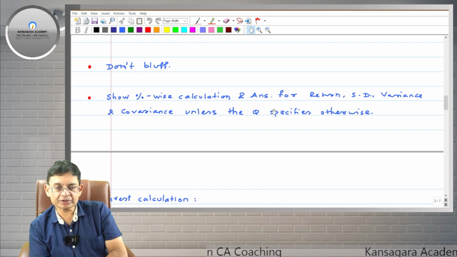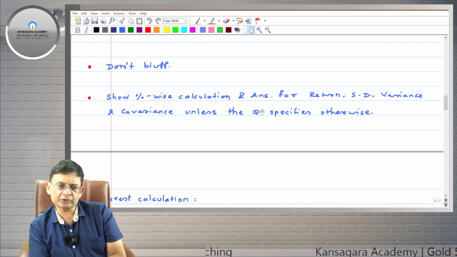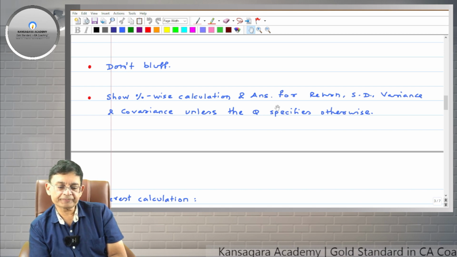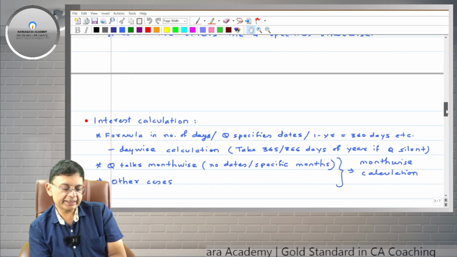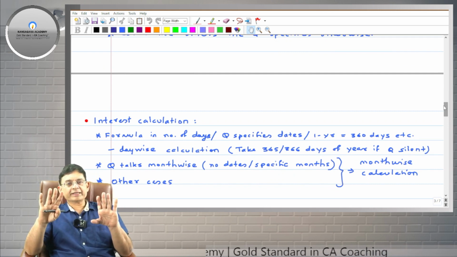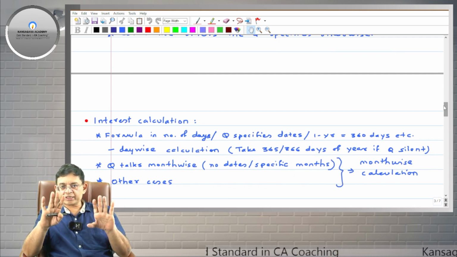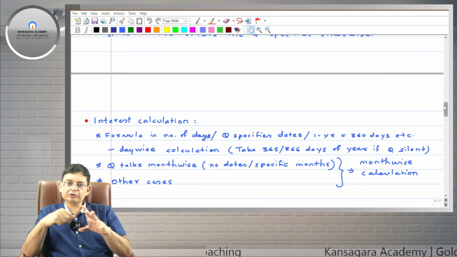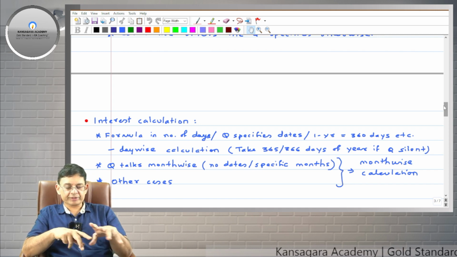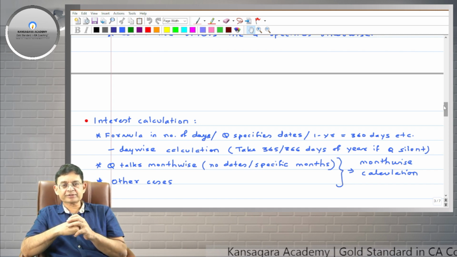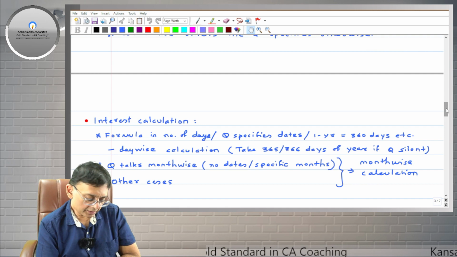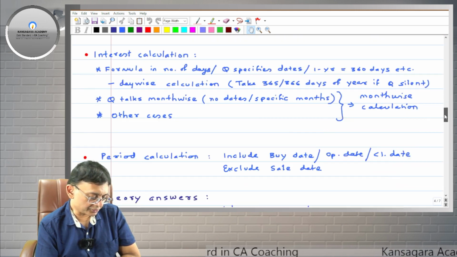Remember, in any question, if there is a contrary indication relating to anything or any instruction, then it must be strictly followed. The common sense says that first of all, the most important thing is the instructions or indications given in the question. Thereafter, if the question is silent, then you should follow the presumptions which we are discussing here. And these presumptions we have gathered from the ICAI study material and the past exam questions, students. And here we are discussing these presumptions only.